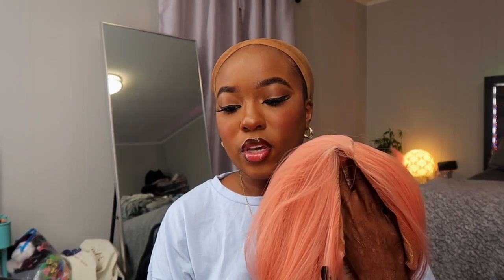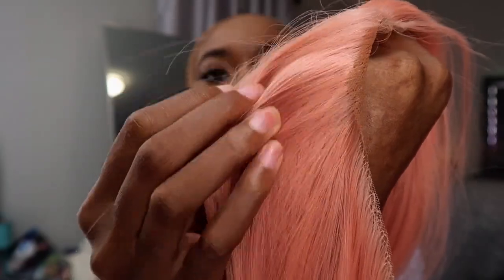Y'all know how my Amazon wig videos go — I really just try them on to give y'all an idea of the wig for when you do install it. The hairline isn't bad, it's a little dense. It needs some plucking. I got my hot comb ready and my wax stick, so I'm going to do what I can. Well, let's try her on. She's definitely big hair friendly because y'all saw how I just slid that right on. She's big hair friendly for sure, and definitely giving 13 ear to ear — it's actually past my ear, so we love that.